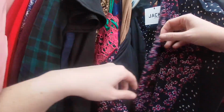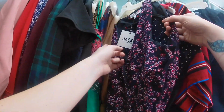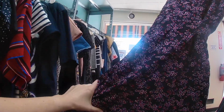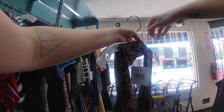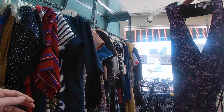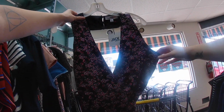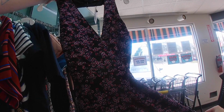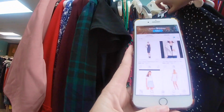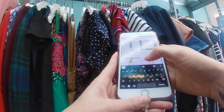Here is a jacket, which is by BB Dakota. I want to say that's an Urban Outfitters brand. I could be wrong. So it's new with tags. I would normally never pause at this, but all dresses, unless they were on sale, were $8 across the board. So I thought this was cute. And it was a jumpsuit, but it was like a wrap jumpsuit. So I thought that was really cool. Like, it did speak to me. But if something speaks to me, there's really only one thing that can prevent me from getting it, especially new with tags.